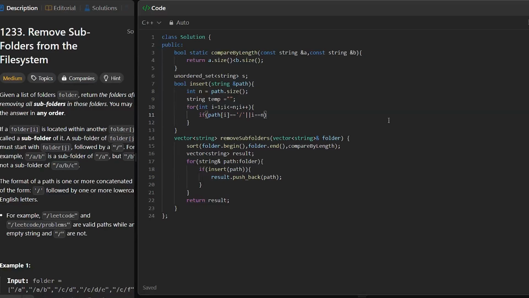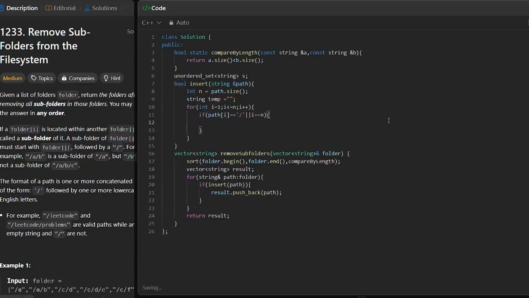And another thing, if we don't put this condition i equal to n, then when we have processed slash a, we will never be checking, after a string is completed, whether we have seen it or not. It may be the case that our input is /a and we are never checking once we are at the end of the string, so we have to do that, and then I will simply find it in my set.